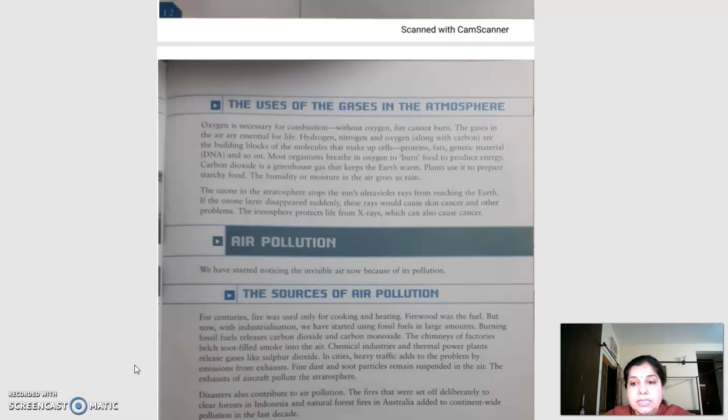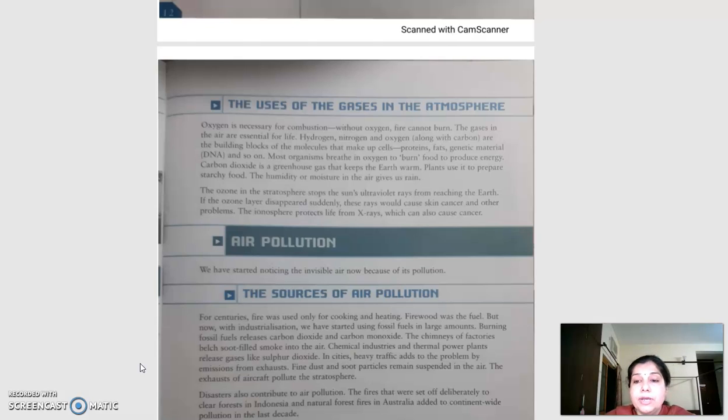The ozone layer, you must have often heard about the ozone layer in the atmosphere. This ozone layer, which is in the stratosphere, prevents the harmful ultraviolet rays of the sun from reaching the earth. However, this ozone layer is disappearing. You must have heard that because of the pollution, there are big holes in this blanket of ozone, and this is allowing the harmful rays of the sun to reach the earth, which may cause several problems to the human body, several diseases.